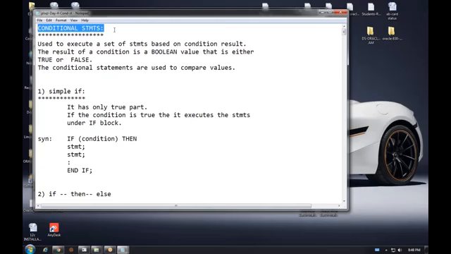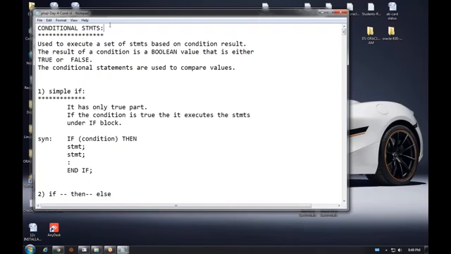So before finalizing your bill amount, we need to verify some condition. What is the condition I am verifying? If the bill amount is greater than or equal to 1000, then apply 5% discount. If it is not, then don't apply any discount. So before finishing any task, how to verify the condition? Remember, these conditions are useful for transactions only, not for checking table data. You are not checking data in the table. If you want to search data conditionally, always use where clause. But here, before finishing any task, if you want to verify any conditions, then use conditional statements.